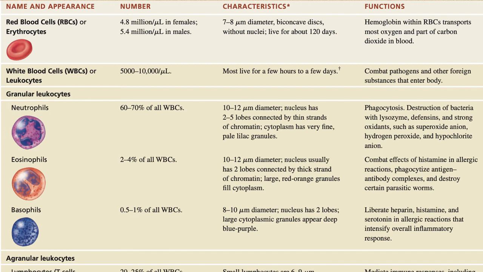But anyway, for this part, if you become doctors in the future, as you check the microscope, there are two lobes. So you can actually also think of neutrophils because it's 2 to 5. But since it's the two lobes connected by a thick strand of chromatin, and usually there are large orange granules that fill the cytoplasm, if there are orange granules, that's an eosinophil. Okay? So orange. Memorize this for quiz purposes. But I know you'll forget about that soon.